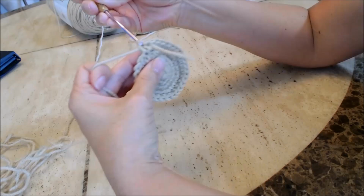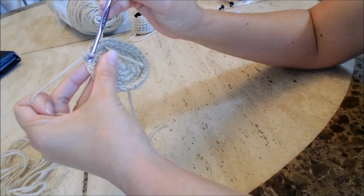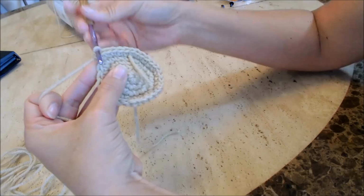Third stitch, one single chain. And the fourth stitch, one single chain. And in the fifth stitch, you're going to do two single chains. One and two in the same stitch. Then you're going to repeat that pattern all the way around back to your yarn marker. I'm going to do one more with you. One single chain.